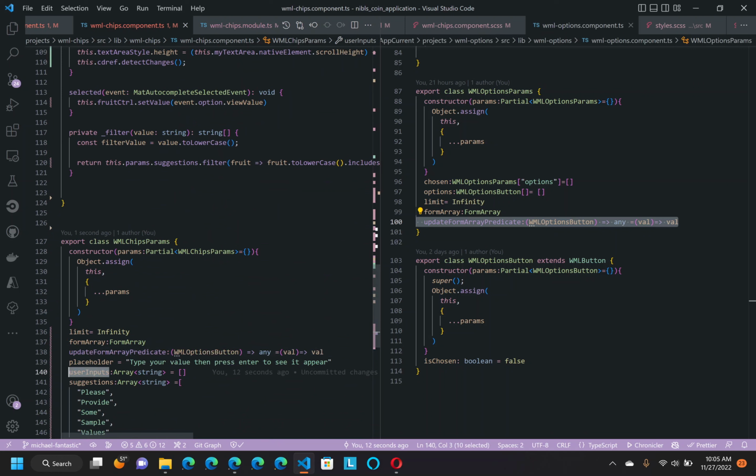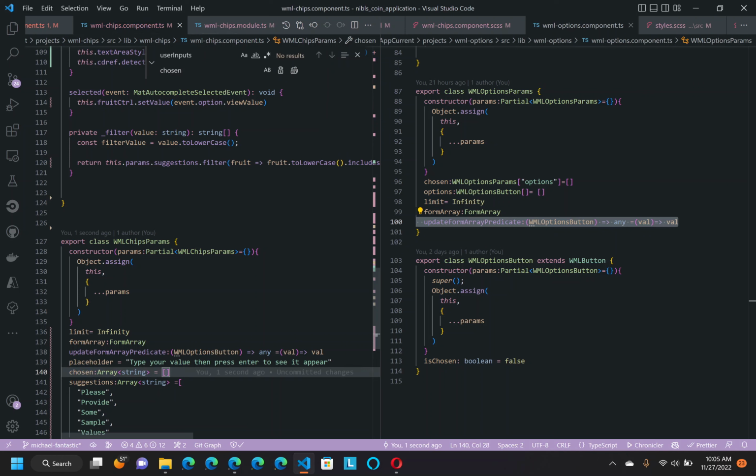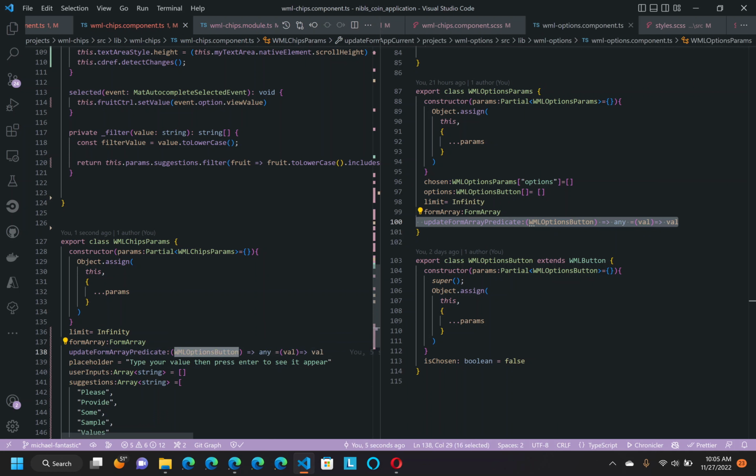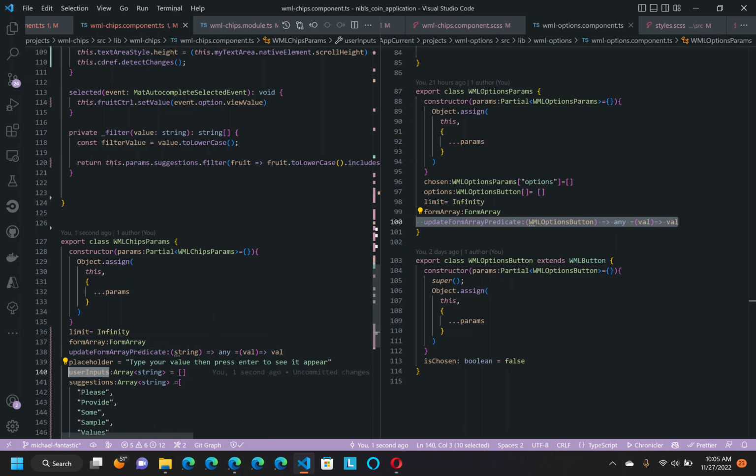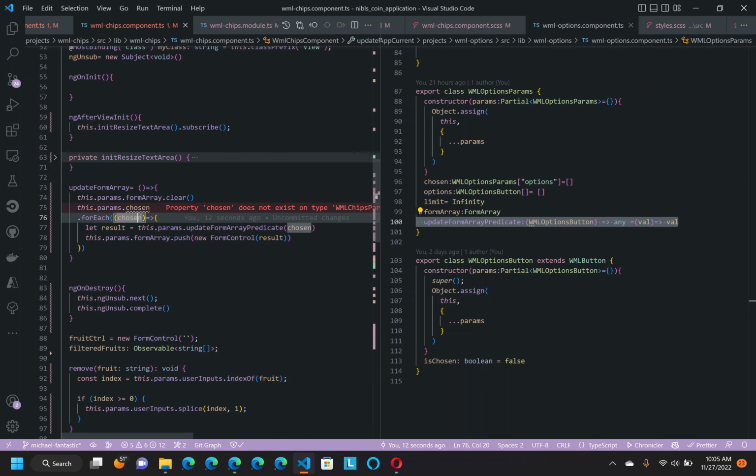And then user inputs. I also want to rename this to chosen as well. Well, this really wasn't chosen, but just to keep. So find the user inputs.